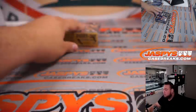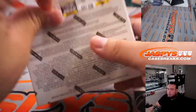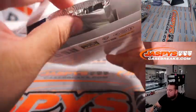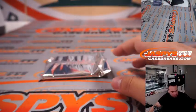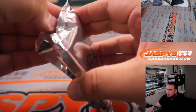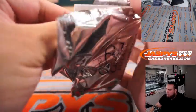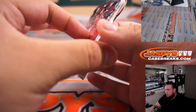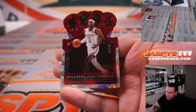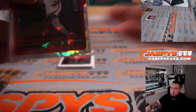So remember, there could also still be more Kabooms hiding in the second half as well, guys. Don't think just because we pulled one, it's over. Every case has at least one, but sometimes there's multiple. Jokic and a little SGA to 49 for the Thunder. Mark with that one.